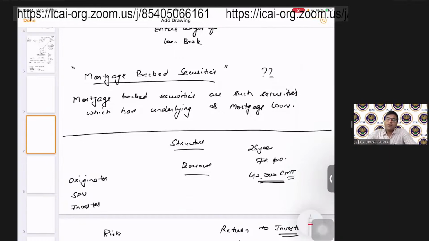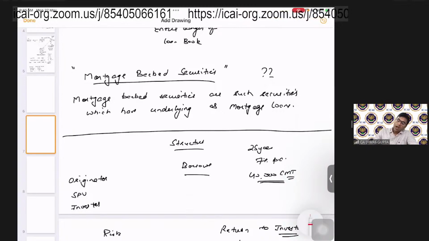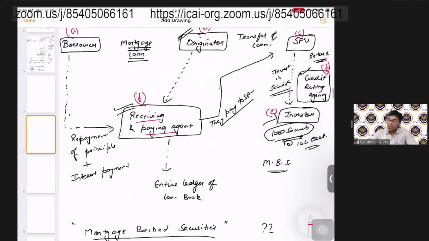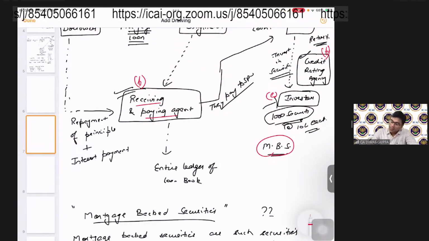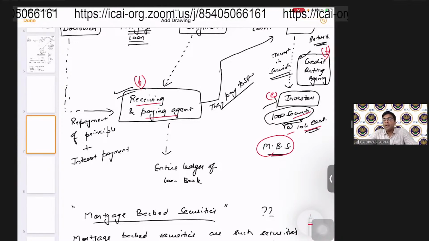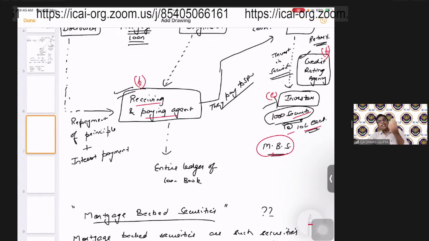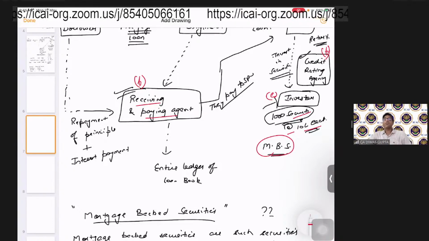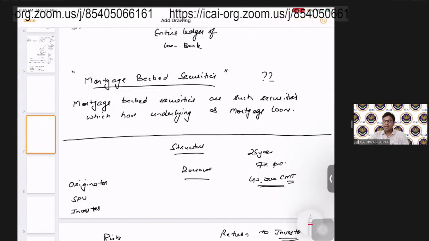Now, students, we understand these are called mortgage-backed securities. Mortgage-backed securities are such securities which have an underlying mortgage loan. So, if you see the securities that are issued to the investors, these 1,000 securities at the rate of 10 each, whatever is the value, that is called mortgage-backed securities because these securities are issued by the SPVs to the investors. SPV is holding those mortgage loans, which have been originated by the bank to the respective borrowers. Correct? So hence, we understand the term mortgage-backed securities.